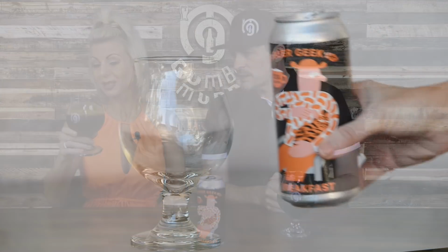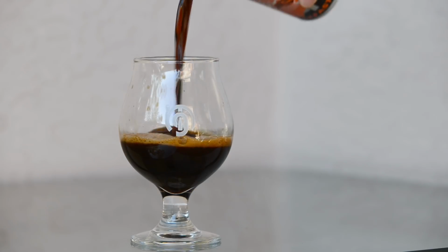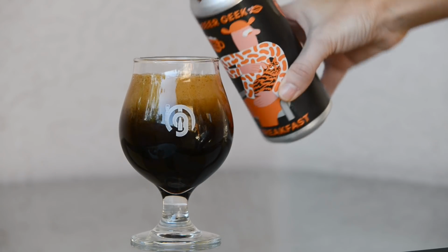You couldn't really see through it, even though it was brown. It's a little more... I don't know. It's caramel head though. It's brown bordering black, like as close as you can be. The color, not the head. Yeah, between those two colors. I don't even know if I'm gonna go brown. It's really dark. When I saw you pouring it, you could see it was a dark brown, but it was close to being black.